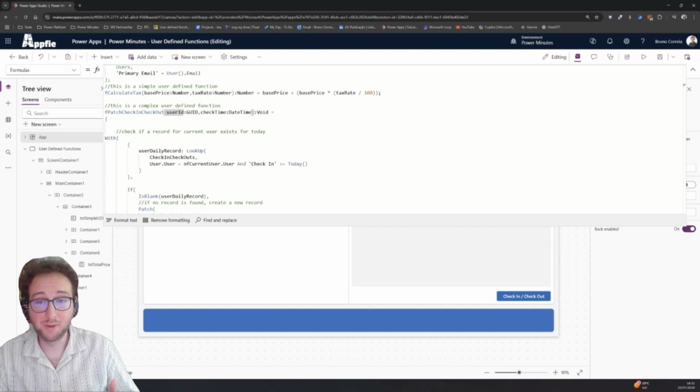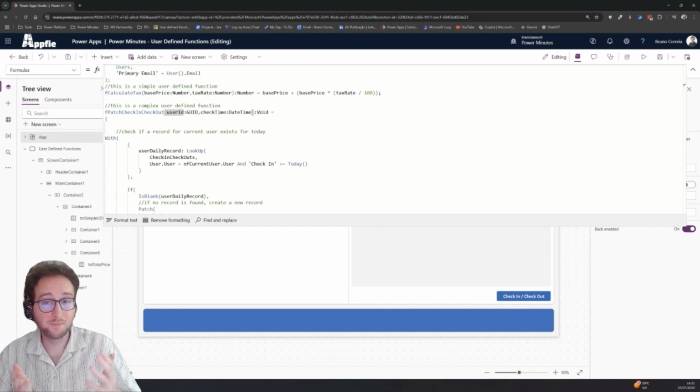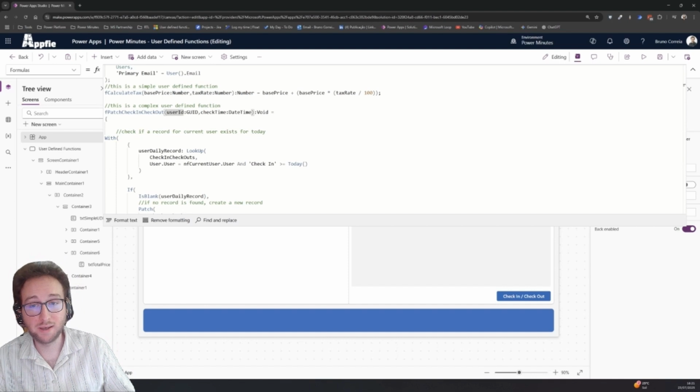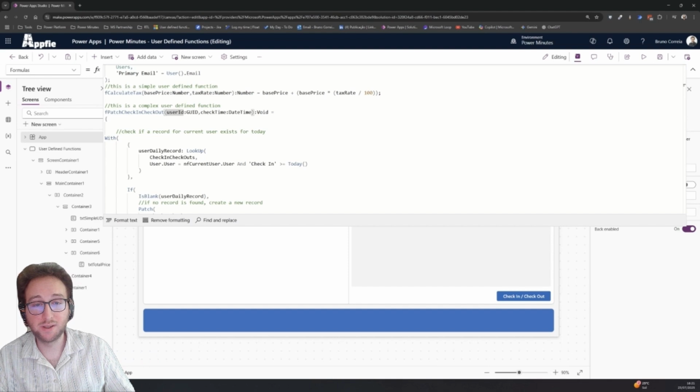For those that are unfamiliar and have a low code citizen developer background, void essentially means that the function will not return anything. In our case, we just want to check if a user is checking in or out. And it really doesn't matter if we return to the application any other value.